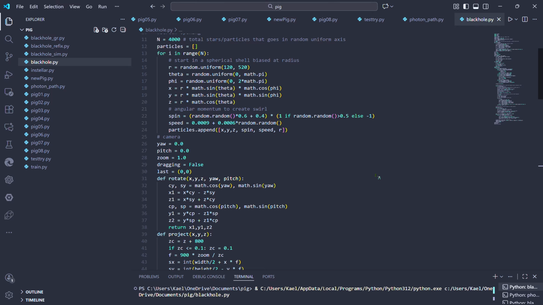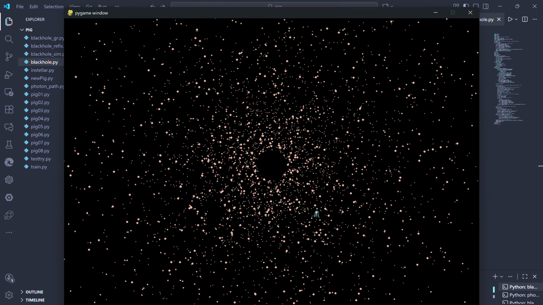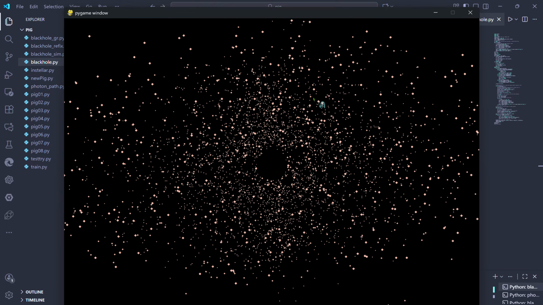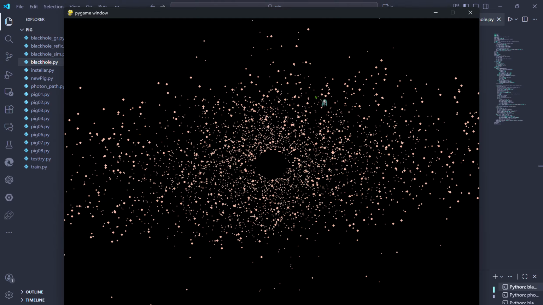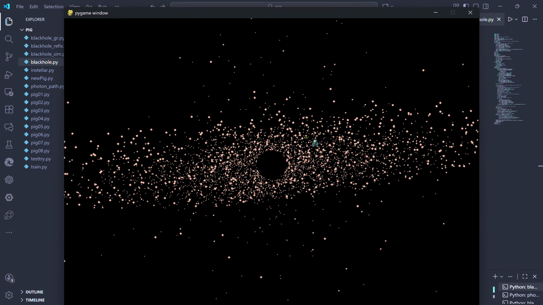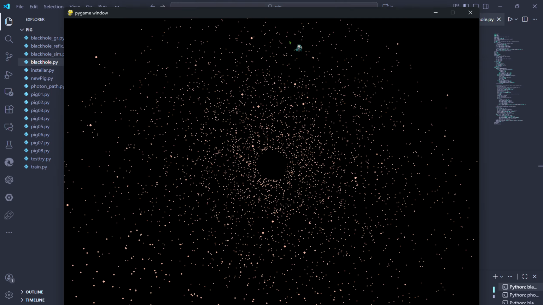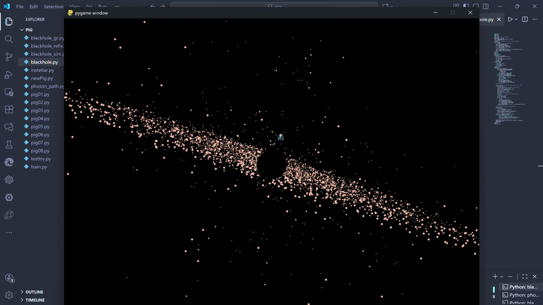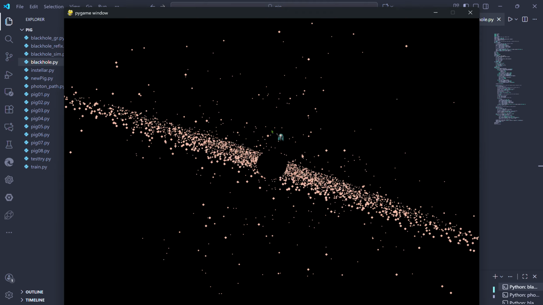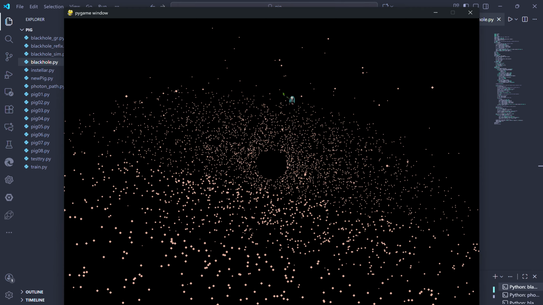This is when particles go together into a black hole, combining into an accretion disk. That's what I thought I was doing, and looks great.